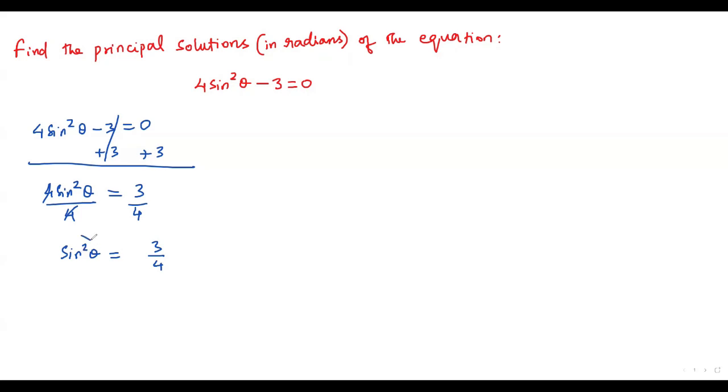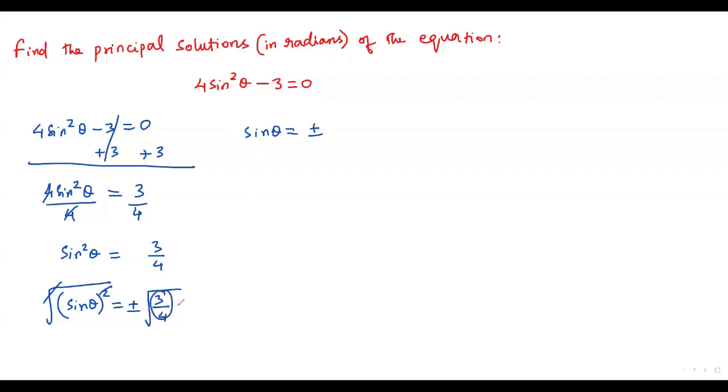Okay, now I'm going to write sin squared theta as (sin theta) whole squared equals 3/4. Now to get rid of the square over here, I'm taking the square root on both sides. Whenever I take a square root on both sides of an equation, for one of the square roots I have to consider a positive or negative sign. Usually we consider a positive or negative sign for the square root which contains a number inside. This square root contains the number 3/4 inside. So we can consider a positive or negative sign for the square root on the right side. On the left side, the square root and square will cancel out. Then I'm getting sin theta equals positive or negative the square root of the fraction 3/4.